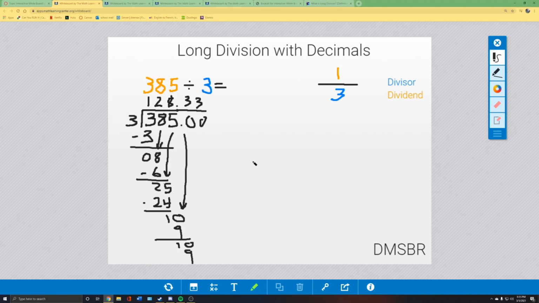Well, infinitely. So for this, we write 128.33. And to show that it's repeating, we put a bar over it, like a line just over the 3s, to show that it repeats unto infinity. And that's it. You are done with the problem, and the answer is 128.33 repeating. And like I said before, 1/3 comes out to 0.33 repeating.